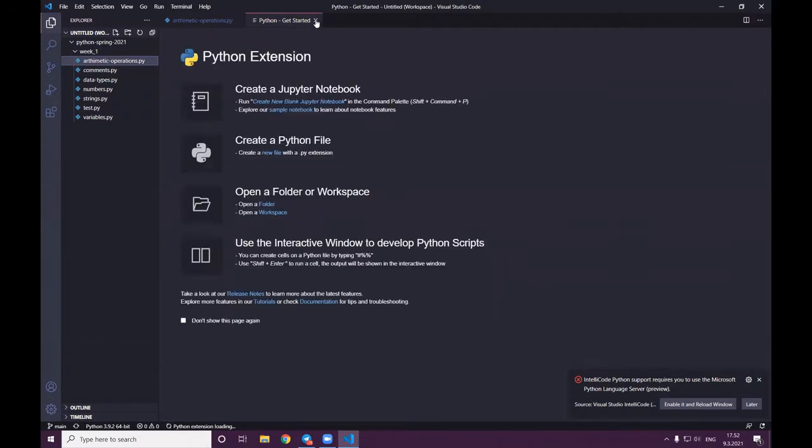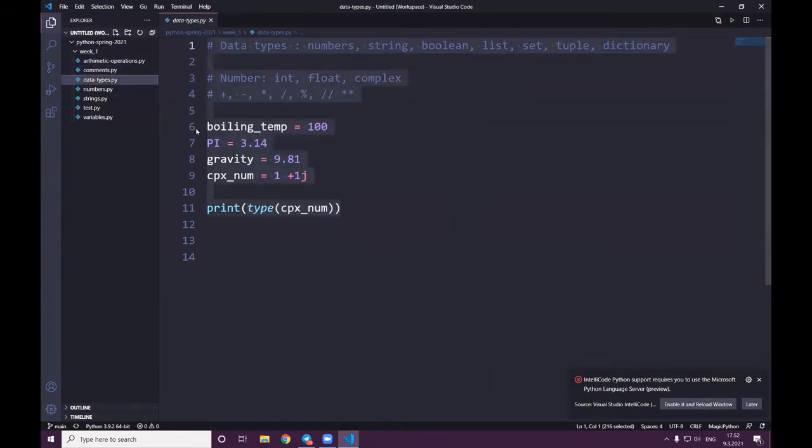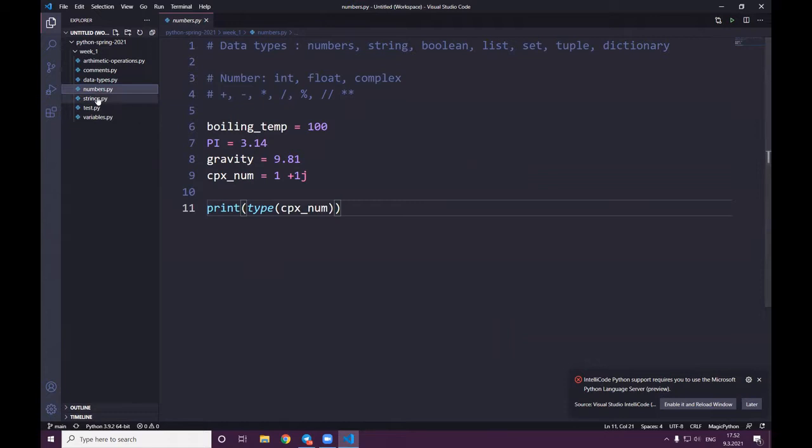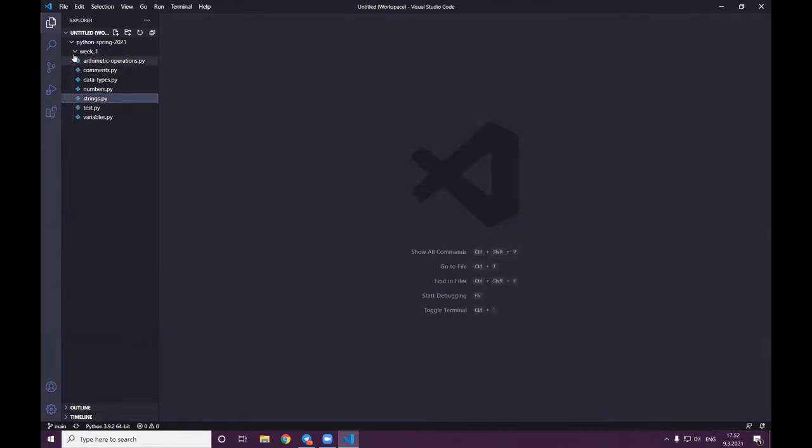We learned comments, data types, and numbers and strings. But today I will just go through every topic we have covered.